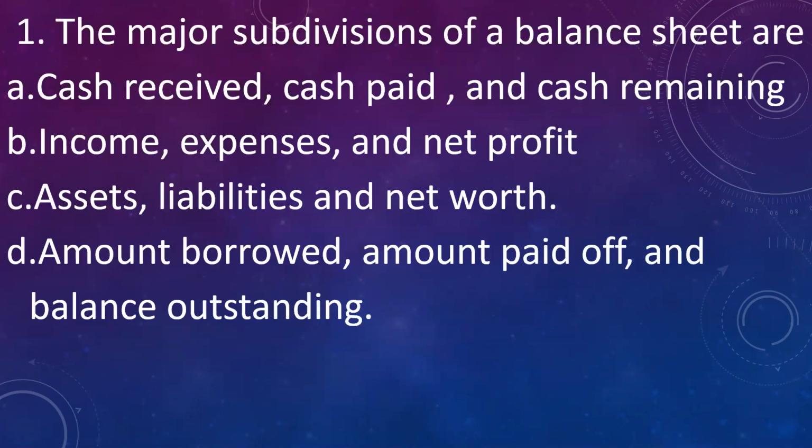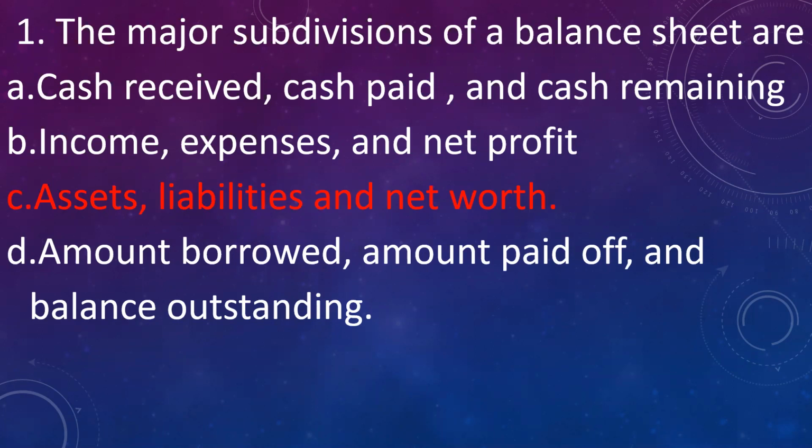The major subdivisions of balance sheet are: A. Cash received, cash paid and cash remaining. B. Income, expenses and net profit. C. Assets, liabilities and net worth. D. Amount borrowed, amount paid off and balance outstanding. The answer is: the major subdivisions of balance sheet are assets, liabilities, and net worth.